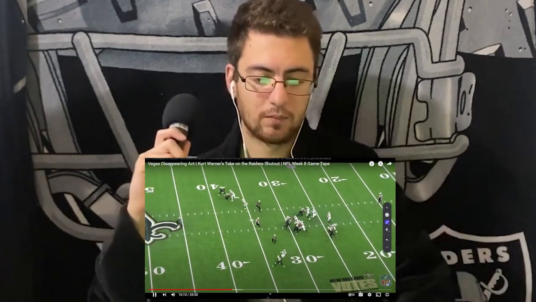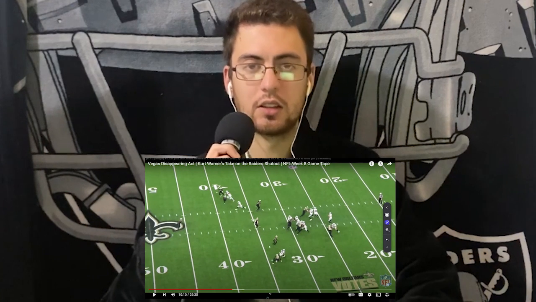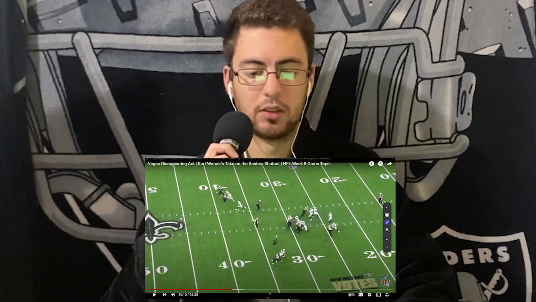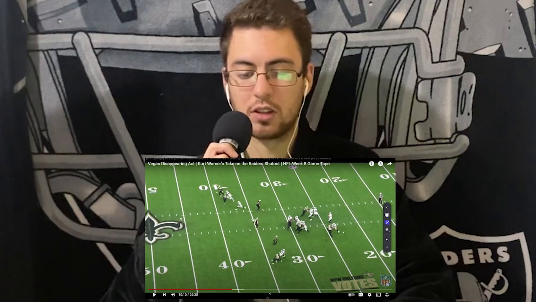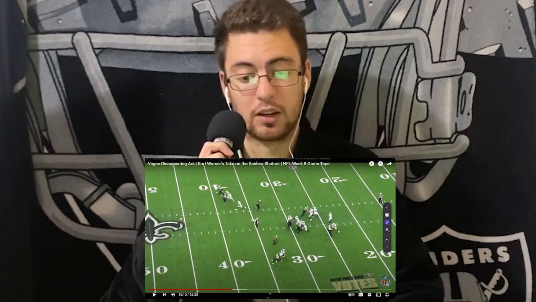Let's see. Dropping the safety down. But look, it's exactly what I said. Double, middle of the field. Here's your second read. He's coming right across the middle. Now, it just depends on this right here. Does Colton Miller protect him long enough for us to get the ball here? I don't remember again. Let's see.